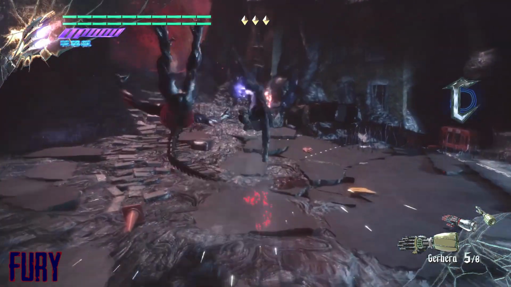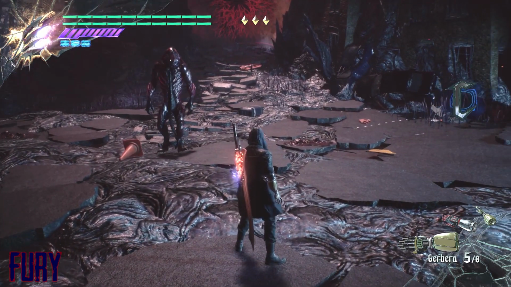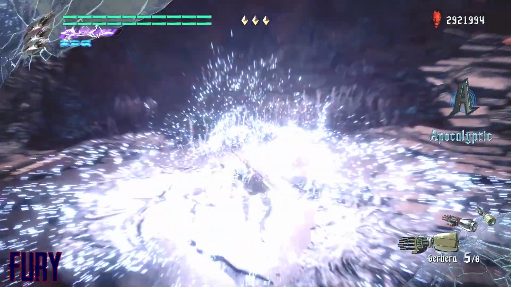Here comes the immediate attack again. And as you can see, it's not complicated at all. You just know how he telegraphs his attacks. And then I just add the combo sequence as you're seeing here.